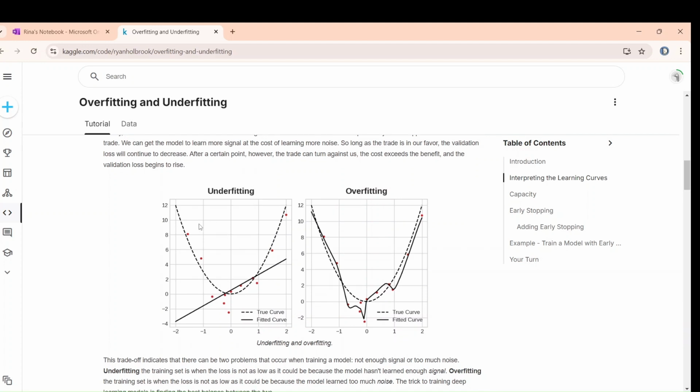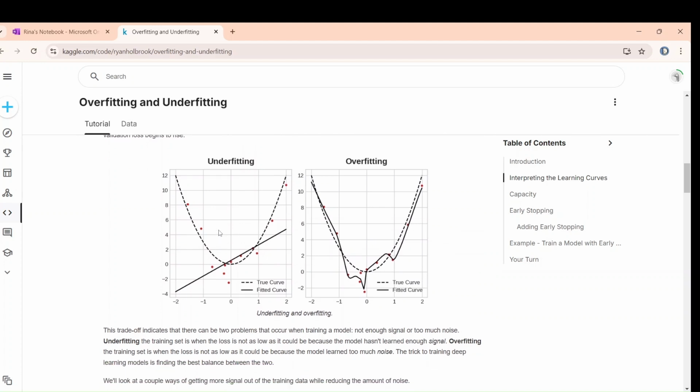And the next concept is underfitting. Underfitting means you are not studying at all. So you are neither performing well in the classroom exam nor in the board exam. Here also, see, this is the true curve, and this is the fitted curve. Just a simple curve, and both of them are different from each other. Okay, this is underfitting. The definition is that the model is neither performing well in the training set nor in the testing data set. Okay, now let's read these things.